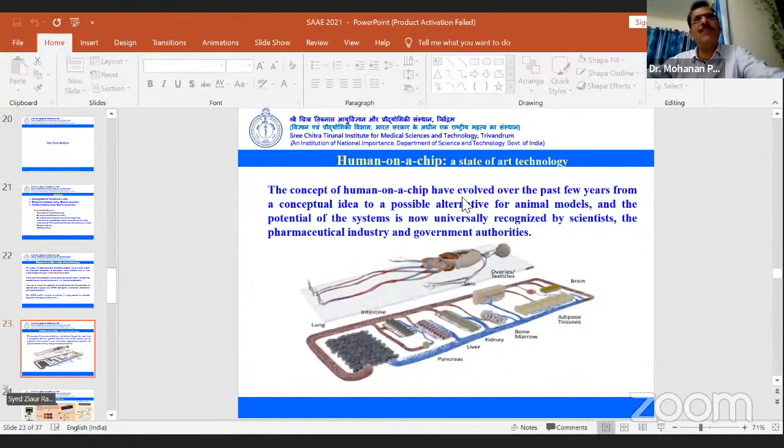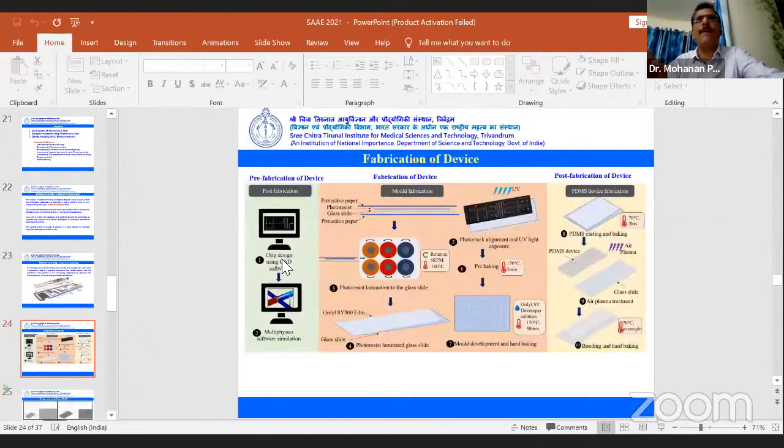So the concept of human on a chip has evolved over the past few years from a conceptual idea to a possible alternative for animal models. And the potential of the system is now universally recognized by scientists, pharmaceutical industries, government authorities, and many other regulatory agencies too.